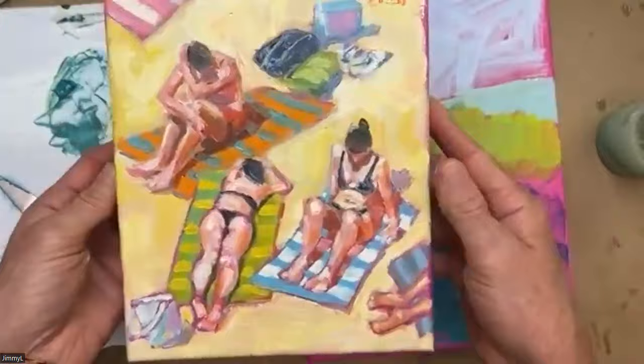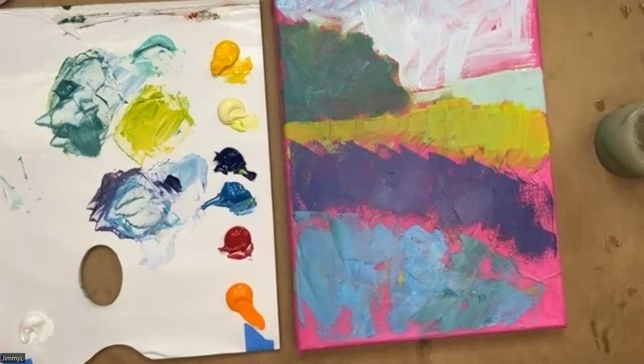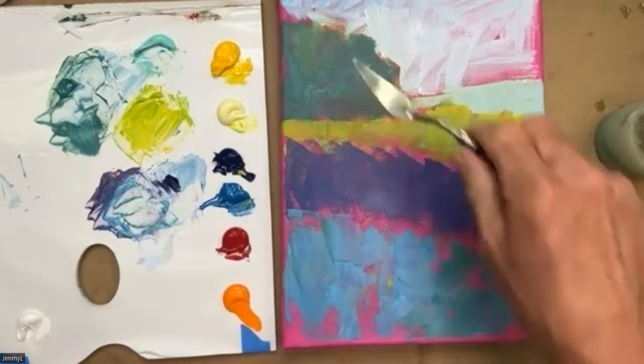Okay, so as we're doing this, let's assess things. I'm going to clean off my palette knife. I look at all this right now, and I want to get much more opaque with what's happening up here. So I think I will carve out the space a little bit more.